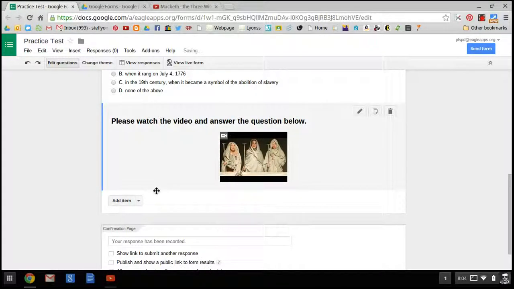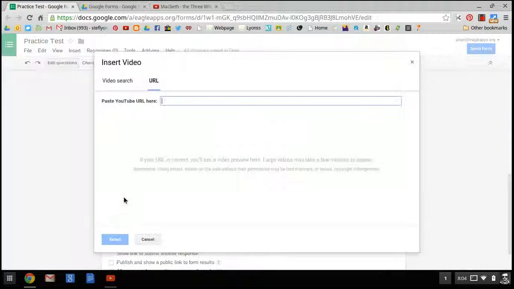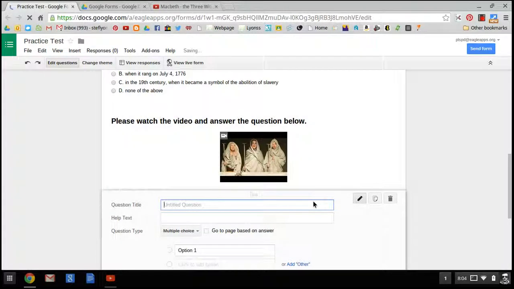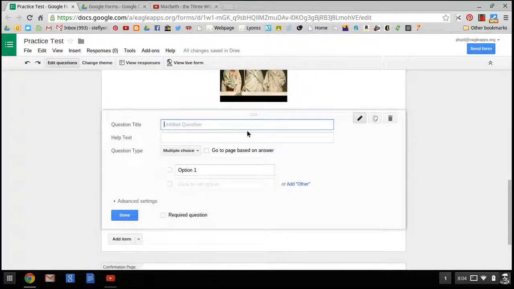Now I'm going to ask a multiple choice question. Oh, I clicked on add question, and you know the add question button creates the same kind of question that you just asked. So you have to make sure that you change that by using the down arrow. And I'm going to click on multiple choice, and it's going to add another multiple choice question. So my question is, which theme is illustrated in the video?